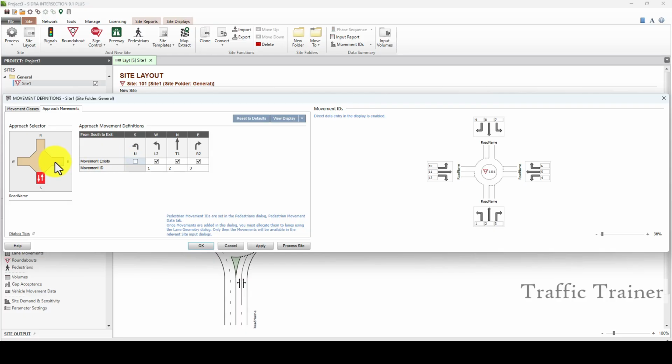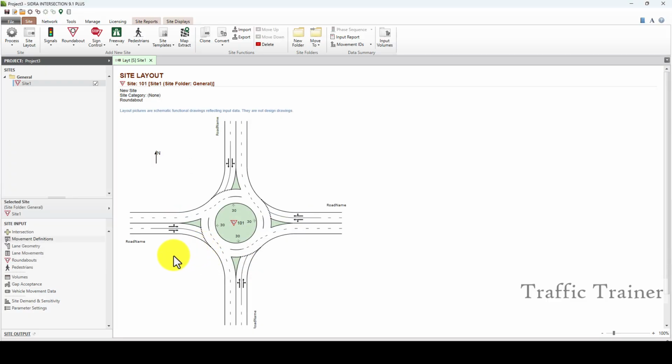There is a dedicated U-turn before the roundabout, so we don't have to allow it from the approach here, because this will affect the analysis result of this roundabout. So I'm not going to allow it. But if you have a specific movement which is restricted, you need to remove it over here. Once you are done with this, click apply, click OK.